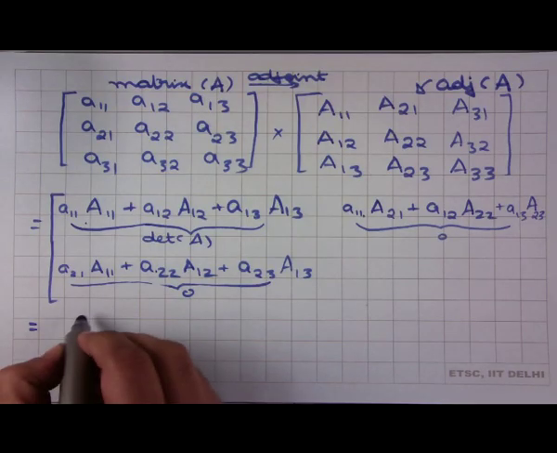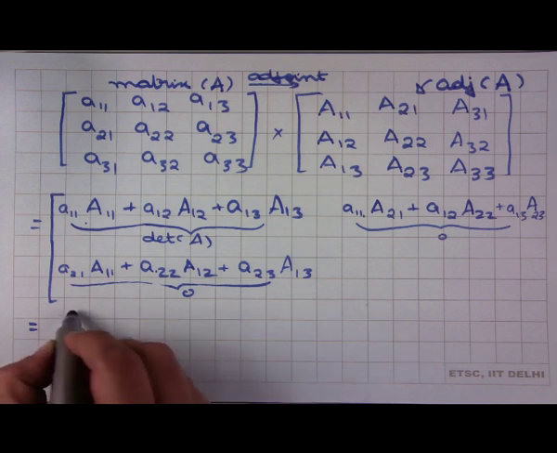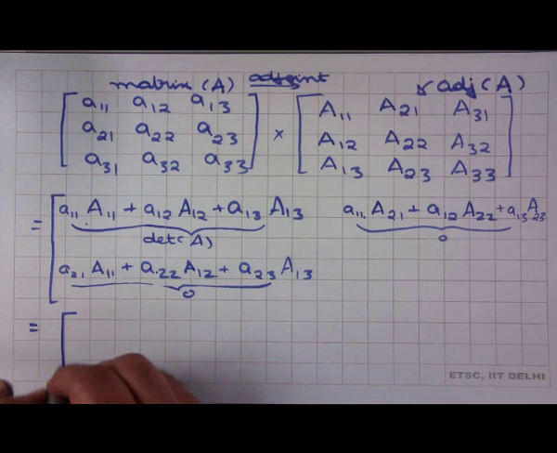Now, we could do a fourth sum, we could do all of them, but the general idea, and I encourage you to verify this, is that all the diagonal elements will be nothing but the determinant, and all the off diagonal elements are going to be zeros. The final answer over here, and we can do this not just for a 3 by 3 matrix, but for an n by n matrix in general, is that we will get here.